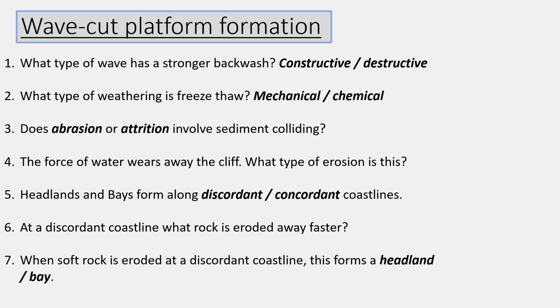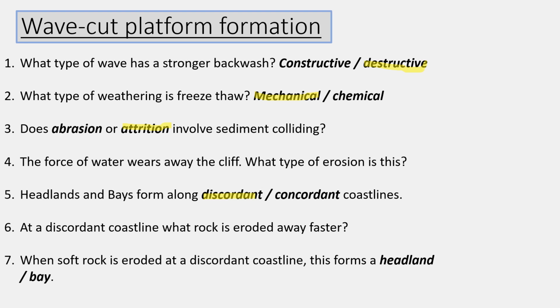Right, so let's go through the answers. Question 1, what type of wave has a stronger backwash? The answer is destructive waves. What type of weathering is freeze-thaw? The answer is mechanical. Does abrasion or attrition involve sediment colliding? The answer is attrition. The force of water is hydraulic action.